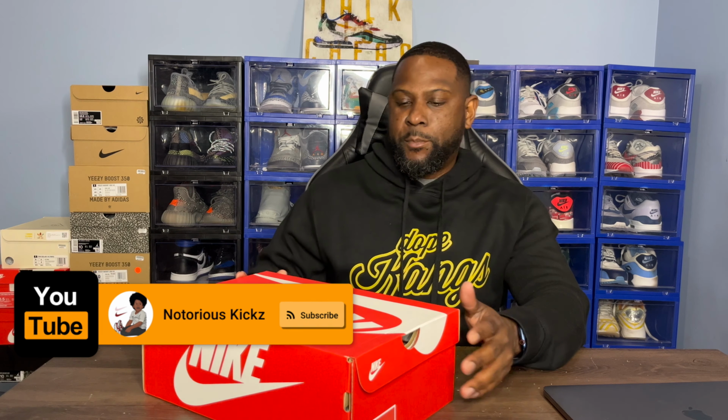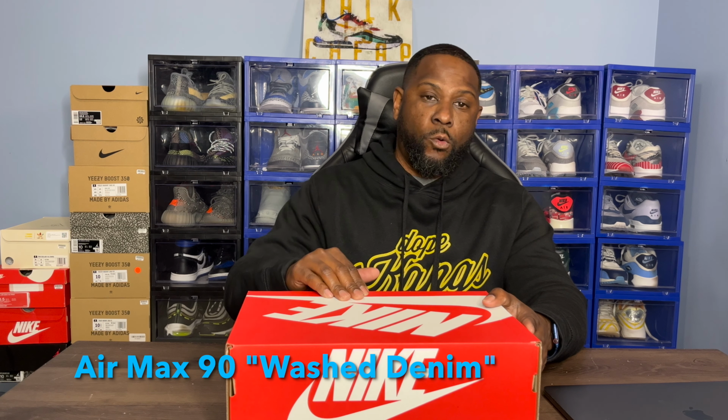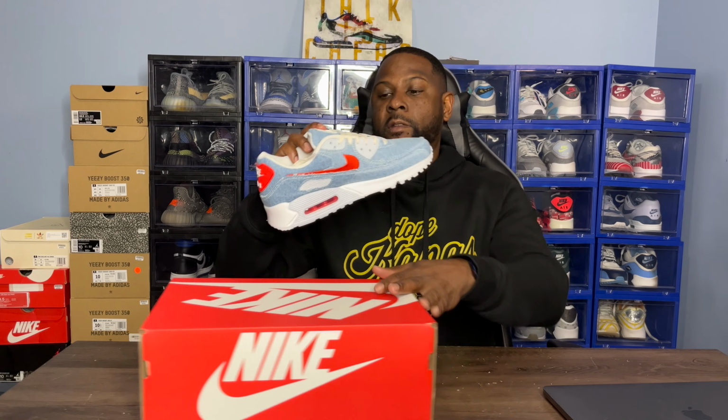We have a pair of Air Max 90 in the washed denim colorway, man. Retail these were 140. I didn't know these were coming out. Logged on to Nike, was able to get them pretty easily. And hey, let's shut up and pull these bad boys out.